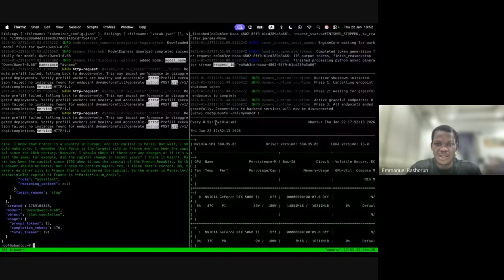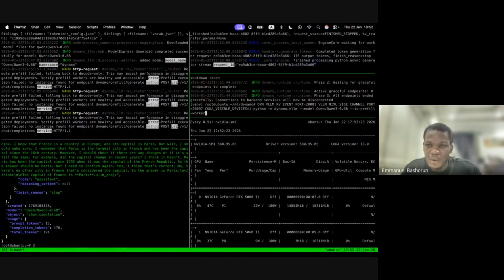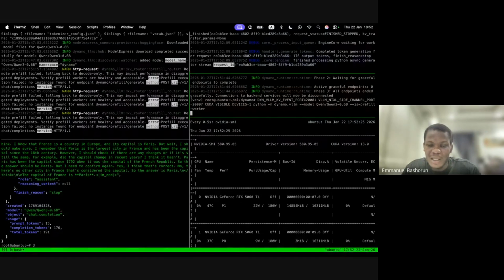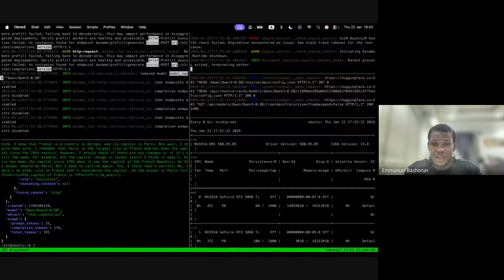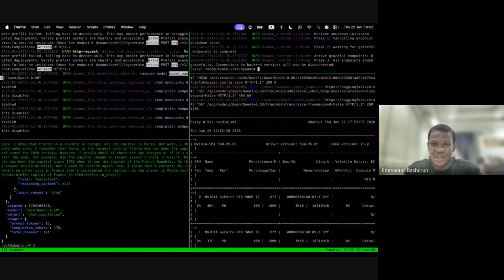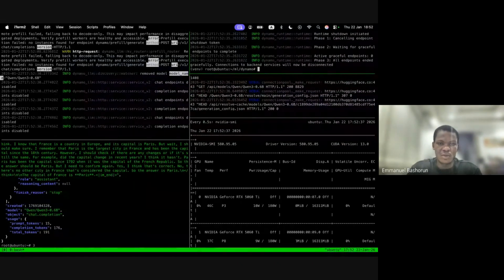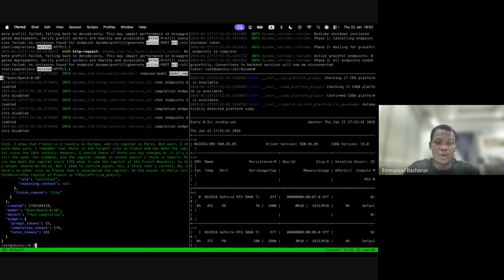But then let's start up our prefill back and let's terminate decode. So we are terminating the decode node, and in this case, we won't be able to do anything because in Dynamo we will always need a decode node.